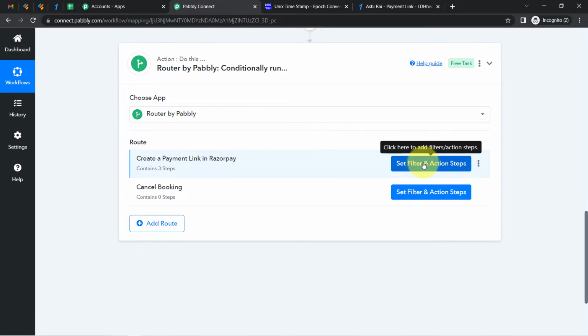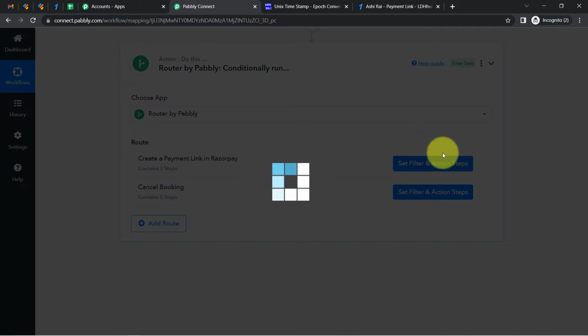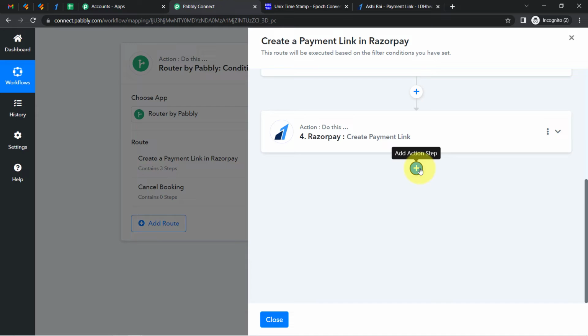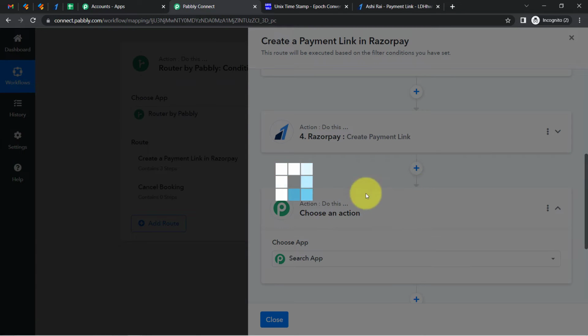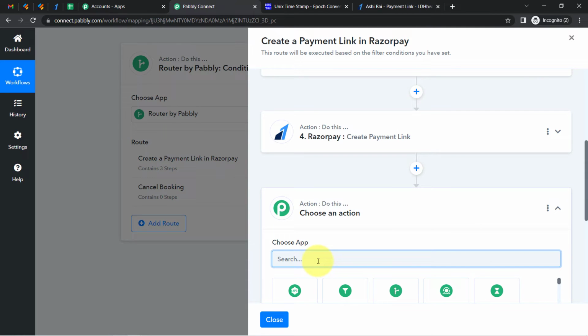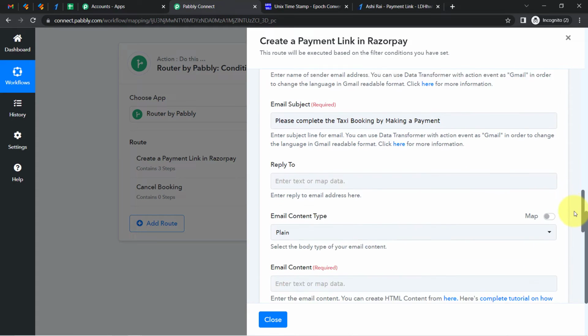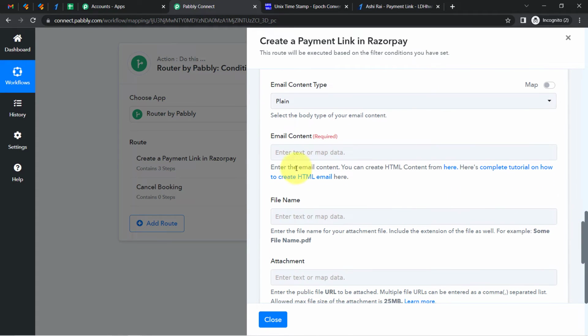All right, the step has been removed. Let me click on the set filter actions once again, and now I am going to click on this plus icon once again, and I will have to add the Gmail step once again. Okay, let me do the same first. Alright, so I have reconnected the Gmail step and have provided all the details. Alright, now finally we were about to compose an email.